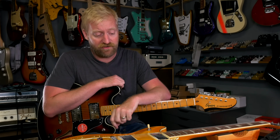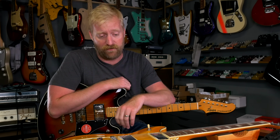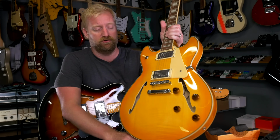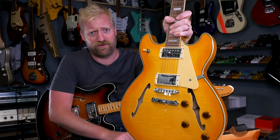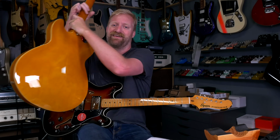That's a hard decision to make right now. I don't know if I'll move this thing into the wild. I have a couple more Harley Bentons on the way, so maybe I'll make that decision when I can compare this to one of the Harley Bentons that I'm going to receive soon. But I can't keep everything forever, which is part of the problem. There's too much stuff around here. I've got to move things. So something's got to go someday.